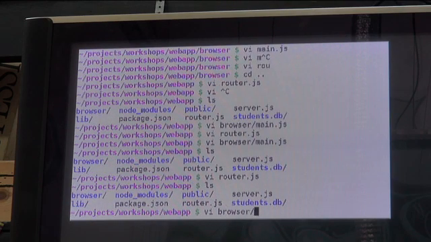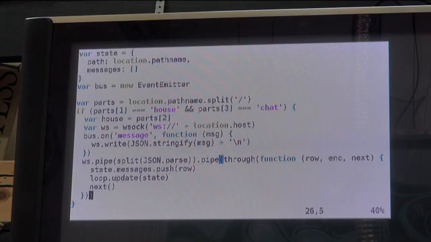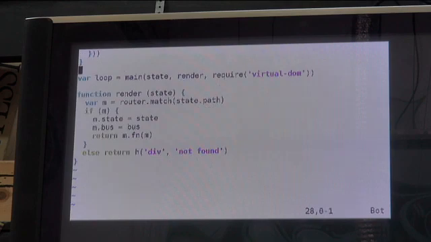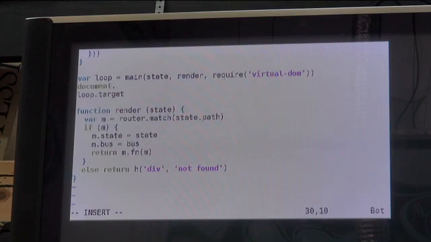Well, I already remembered one thing that's wrong. We've got to actually insert our loop into the DOM. There's a thing, loop.target, that I forgot to set up. This basic setup, by the way, is from a starter repo that I made that's linked to in the web app notes on the Cyberwizard workshop. It's called Virtual DOM Starter. There's another one called Virtual DOM Universal Starter, and these have a much more simplified version of what I'm showing here with lots of moving parts.